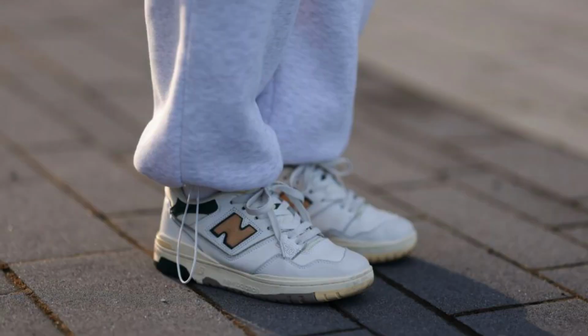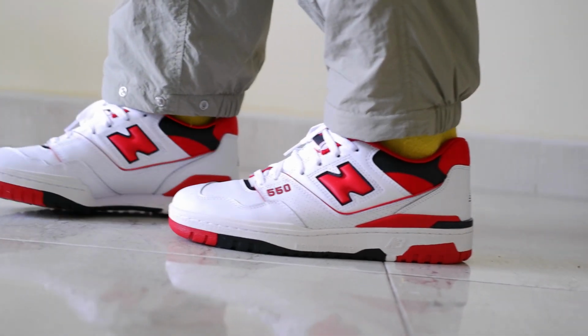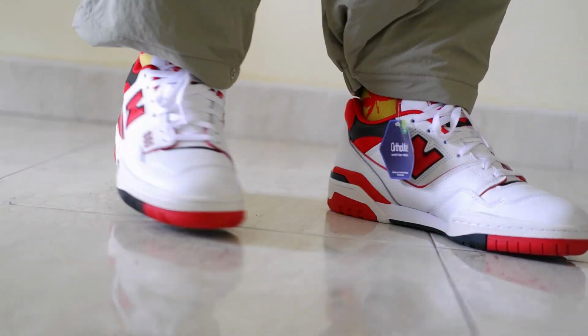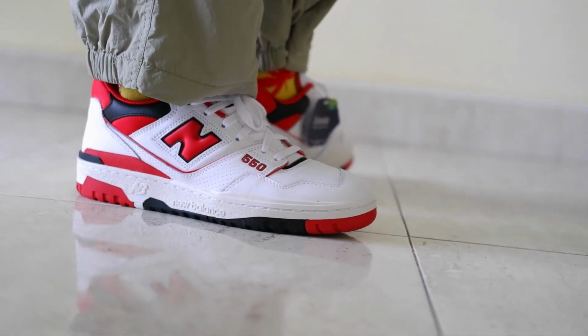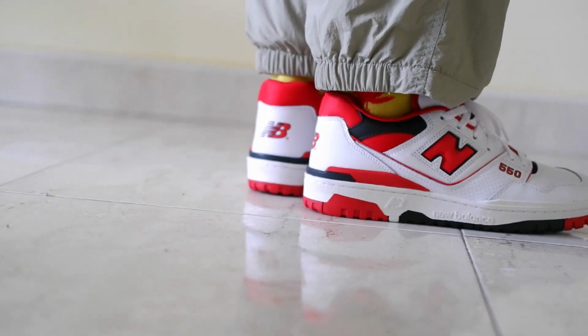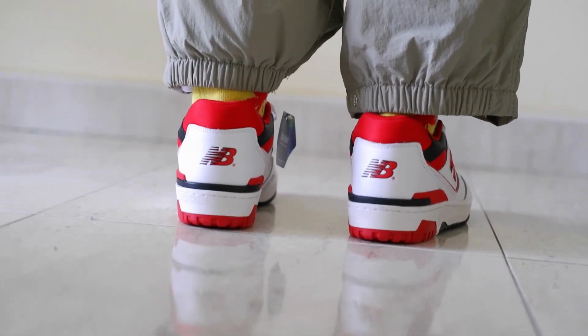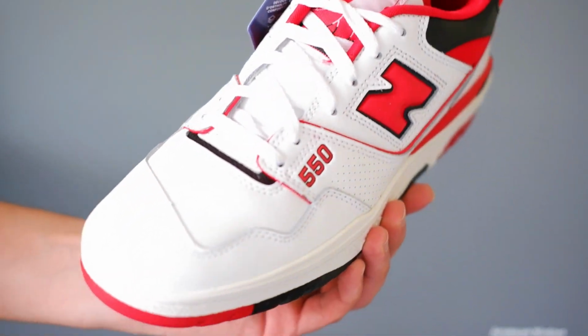So, there you have it, the New Balance 550 unboxing experience. From design to craftsmanship to comfort, these sneakers tick all the boxes. If you're a sneaker enthusiast or simply looking for a stylish addition to your collection, the New Balance 550 is definitely worth considering.